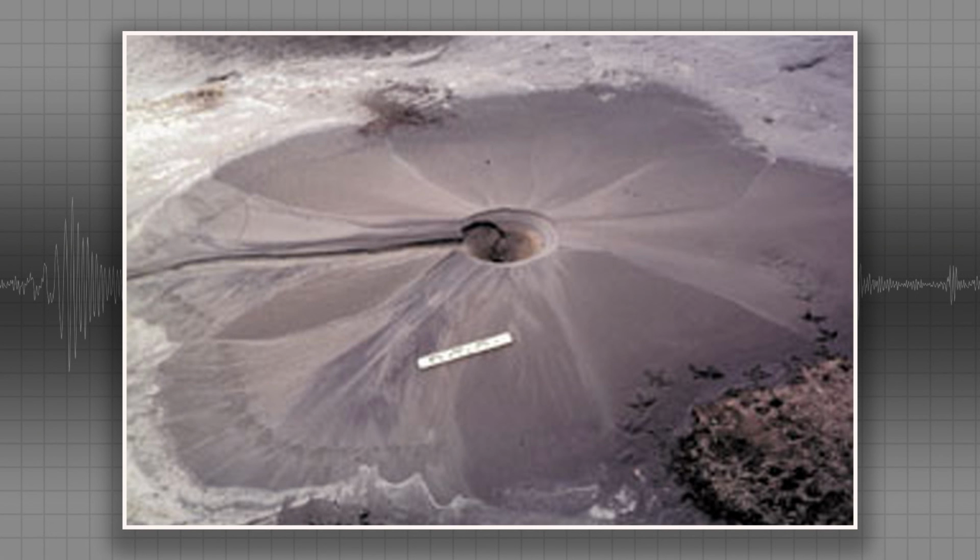So this is one of the classic signs we look for. The liquefaction is happening underground, but we can see this surface evidence, and we know, okay, this is an area where we're probably experiencing some liquefaction underneath. It's a little hard to tell how big that is, but we'll see some examples in scale in a moment that'll give us a real good idea of how large that might be.